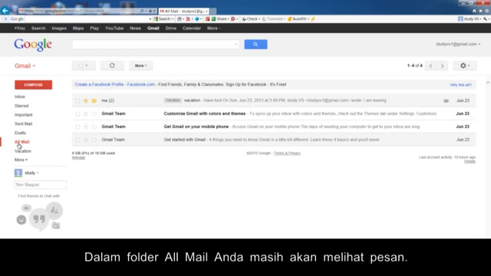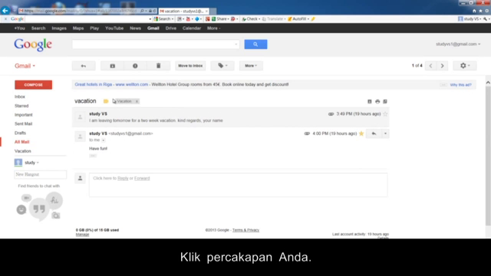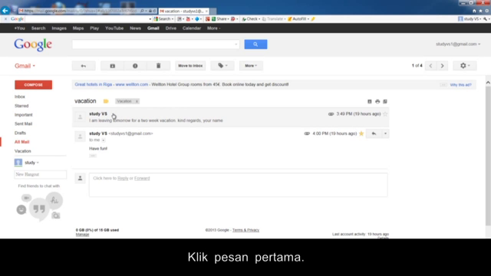In the All Mail folder, you will still see the message. Click your conversation. Open the message that you want to delete. Now you are going to delete the first message. Click the first message.